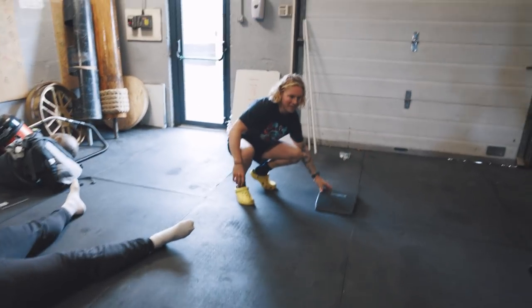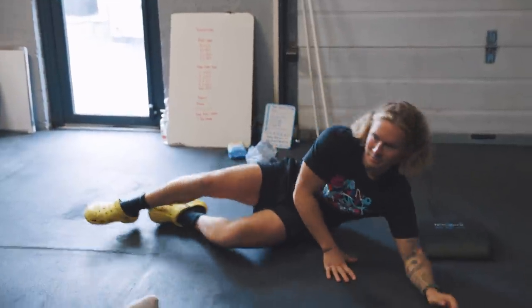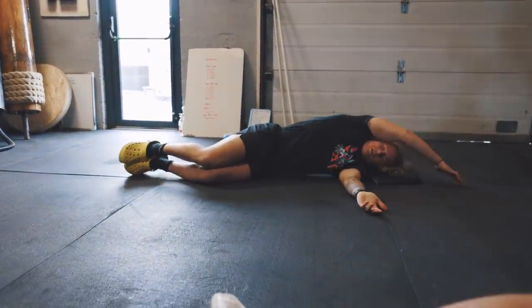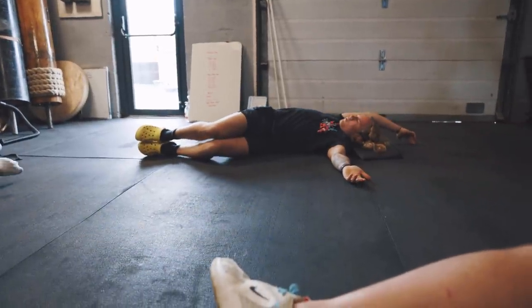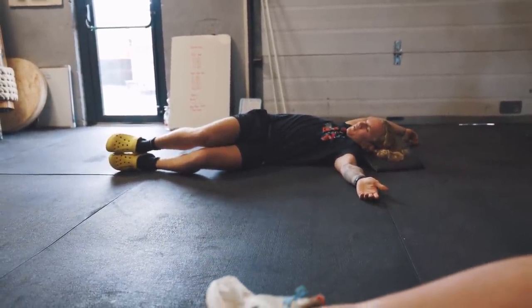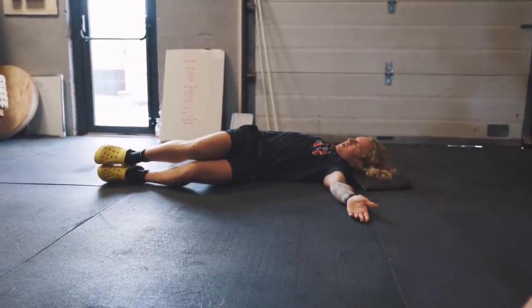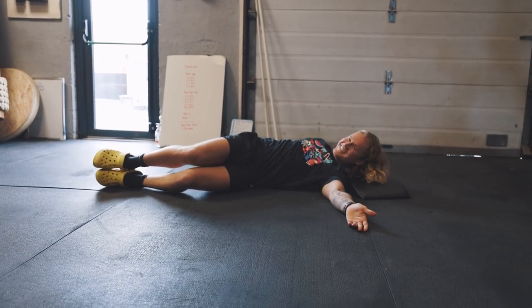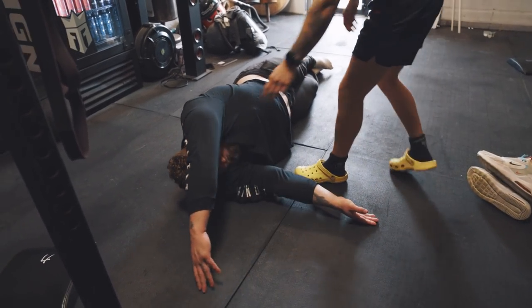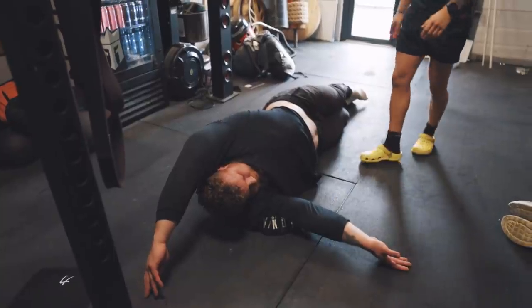Shoulder circles, so stay where you are, just make sure you've got enough room to reach right round. So we're going to flip onto your side. Hand on the ground, as big a circle as possible, and if you find a tight spot, just sit there. The whole time you want your hand to be on the ground, don't let it come off, and keep your knees on the ground as well, and keep this shoulder down, and we're going to come right round. As big a circle as you can, and if you find a sore spot, just hold it, yeah? Right around real slow though, yeah?